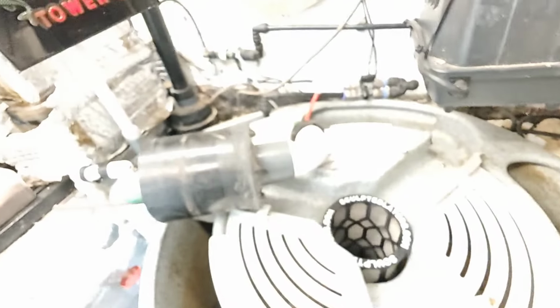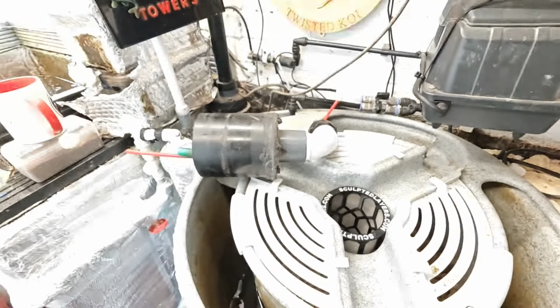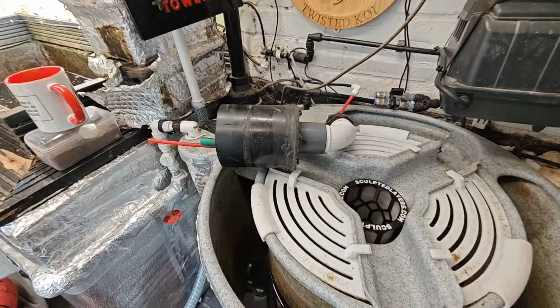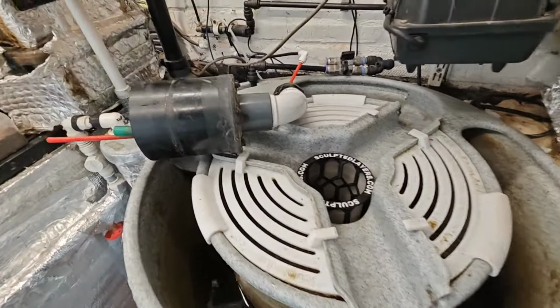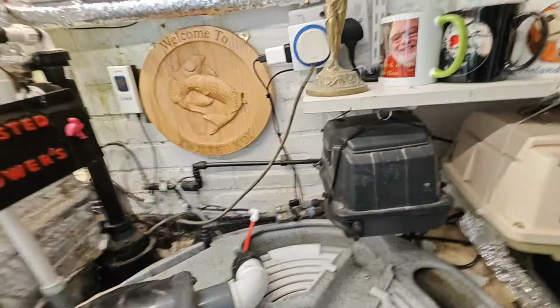I've just thought about it. Don't be a dickhead. But anyway, camera's gone bad again. Oh, there we go. So yeah, that's where I'm at the moment. Time to sort out some electrics and air pumps, and then we will go back at it again.